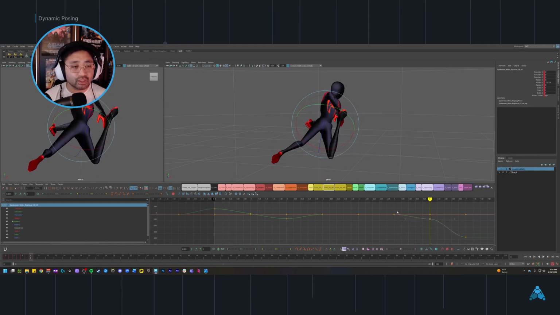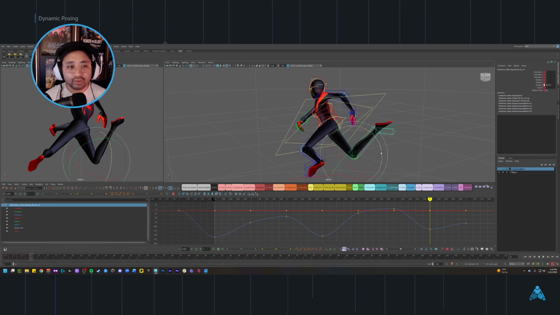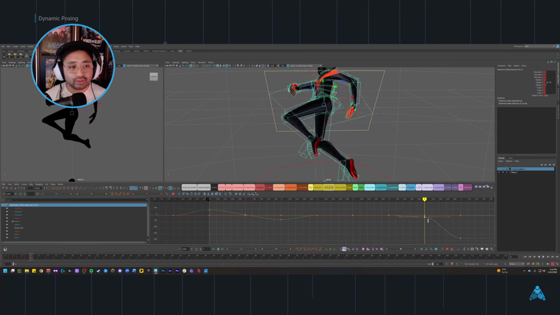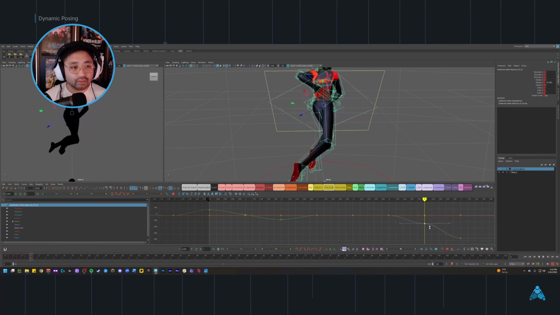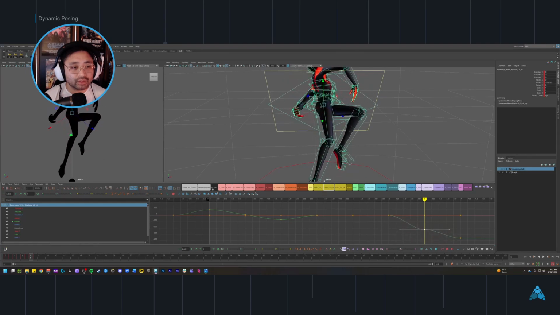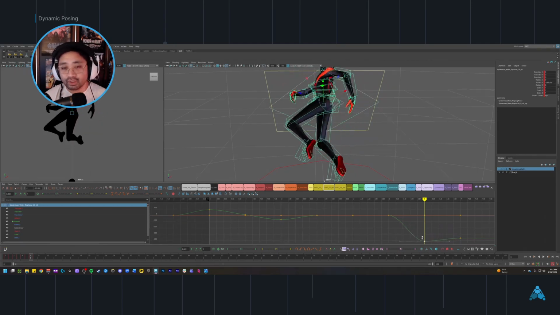I'm not really happy with this leg though. So I'm pretty sure this one I'm going to have to change. It's okay. Feels a little imbalanced towards the bottom. You can see the silhouette growing as it begins to spin, or shrinking, excuse me. You can see how long it is and how short it is, especially with the leading edge. The leading edge of the entire figure touches close to the bottom of the frame, and then as it begins to rotate, it jumps up really, really high.